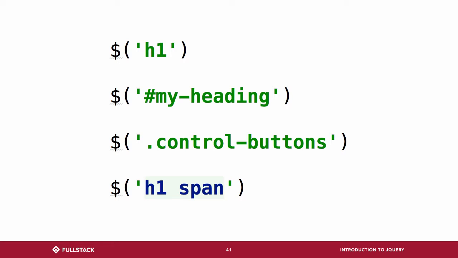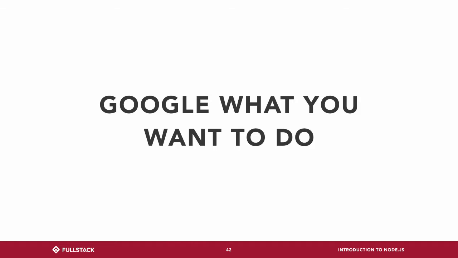So these are all examples of selecting elements, right? These are all different selectors. If we were to look at these selectors, this would be selecting all of the H1 tags. This would be selecting all the elements. And I think this will only actually return one. Like I said, this might have changed at some point. But this is going to be getting an element by ID. This would be selecting based on what? Class. And this is going to be selecting any spans that are underneath an H1. So again, if you know how to do selectors in CSS, you know how to do them with jQuery.